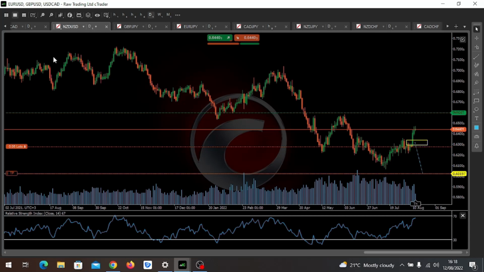I think generally our bias was for a weaker New Zealand, but as the week is going, it is still in a stronger buy area, though with exhaustion. So we expect it to at least go for a couple of days or one or two weeks before we finally see that move to the downside.